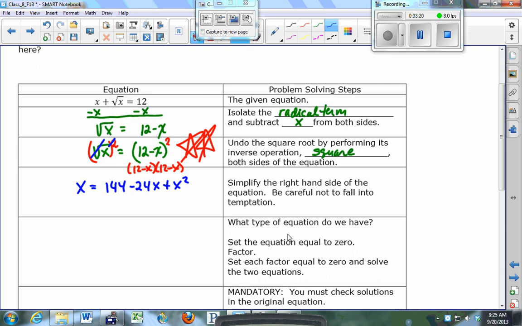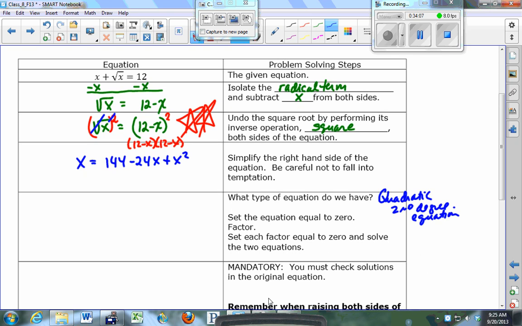Now, what type of equation do we have right here? A trinomial is on this side, Orlando. That's good. And remember, a trinomial, folks, is just an expression. So we have a trinomial on this side and a monomial on this side. But what type of equation do we have? Quadratic. And how do we know it's quadratic? The highest power is a square. We call that a second degree equation. So again, more language. We have a quadratic because we have a second degree equation. I'm going to turn you into mathematics communicators before you leave the class.